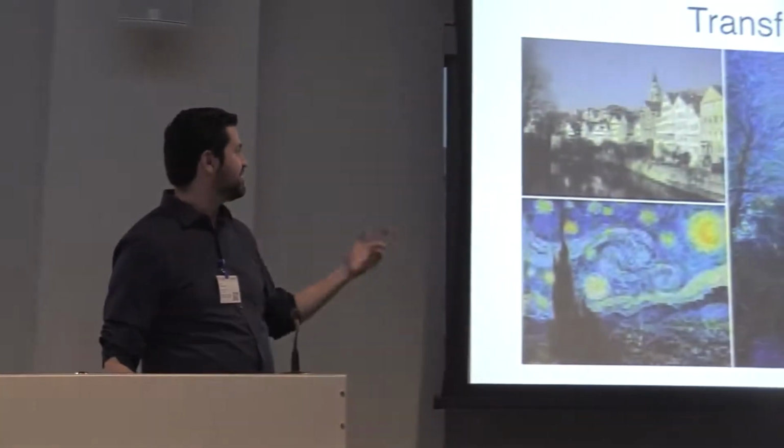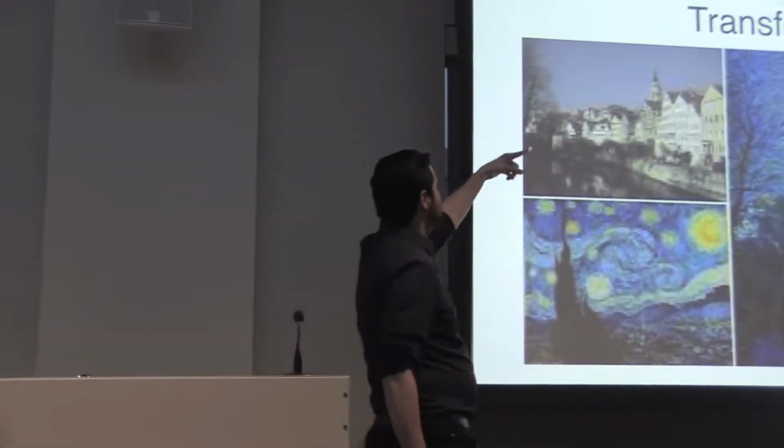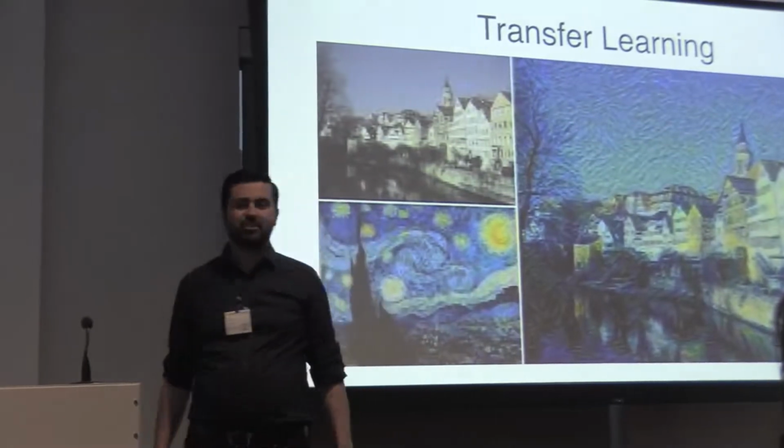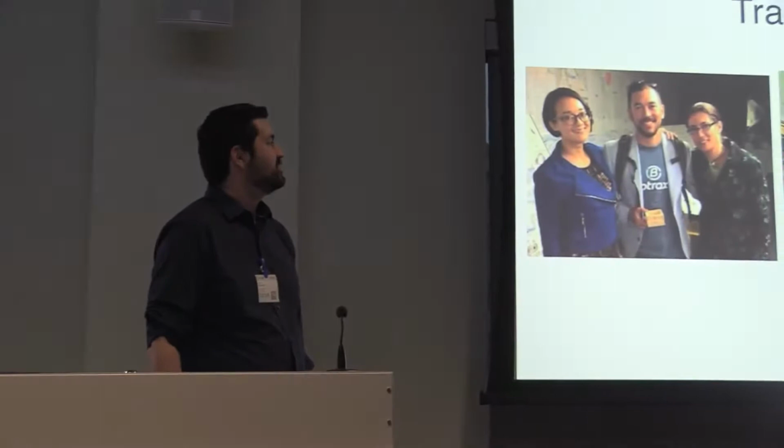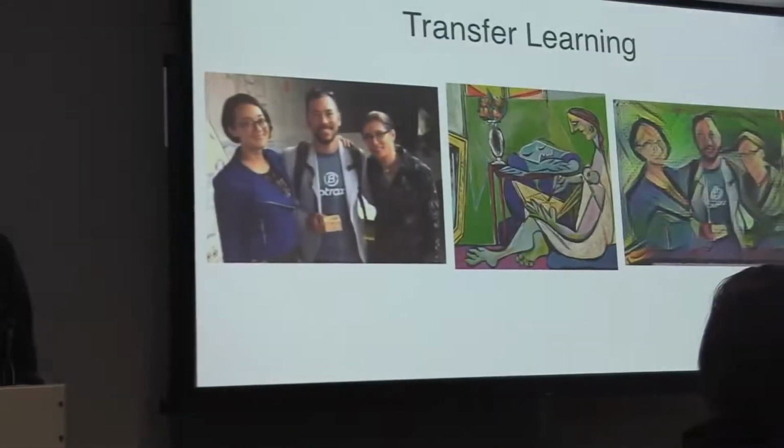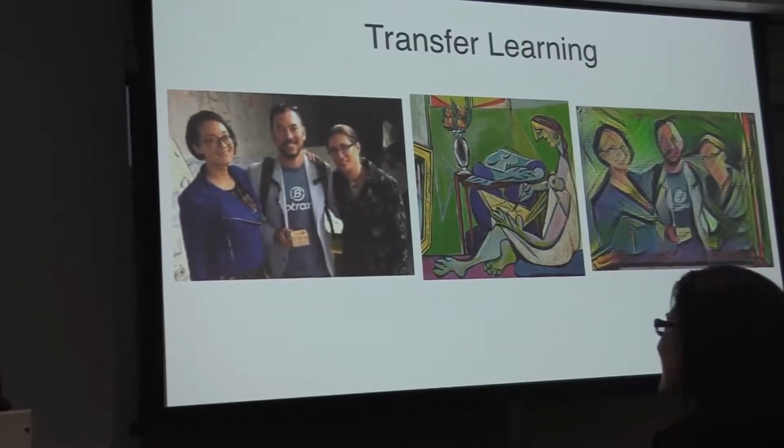You can do things like instead of getting numbers out, you can get more things out. You can get an image out. So you can do things like transfer learning, right? Take an image of something in a style, and it draws like a town in Bangkok style. I always try to make the grade organizers have a camera. So we have the grade organizers and a picture of Picasso, and I turn this into the organizers painted by Picasso. I'll send you this picture.